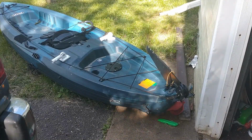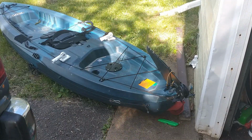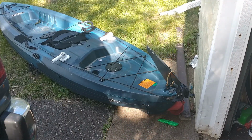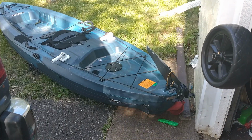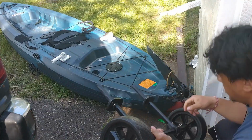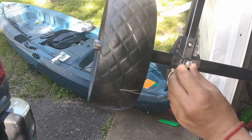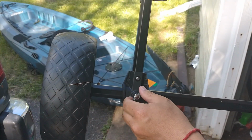Alright guys, sorry for the weird transition. My phone ran out of storage, so I deleted a few things. But the last thing you guys saw me put on was these bars. And so you would install this onto the kayak, right? So I skipped a little bit.